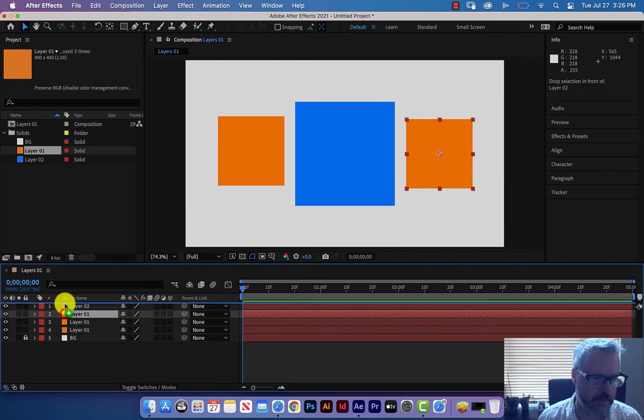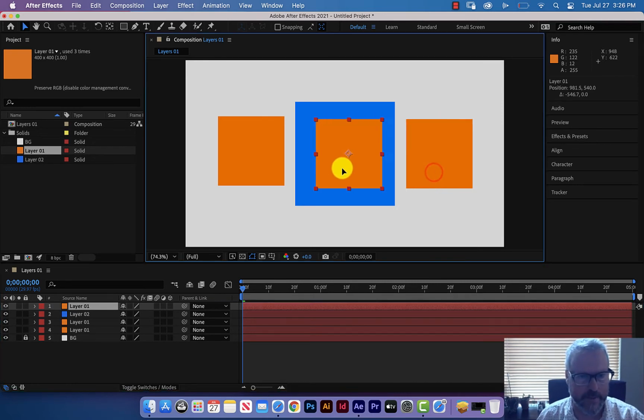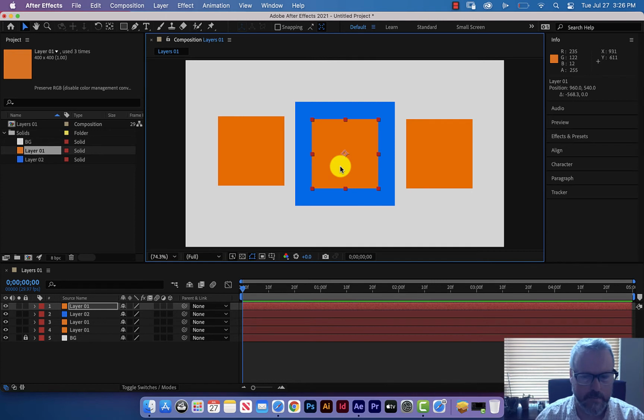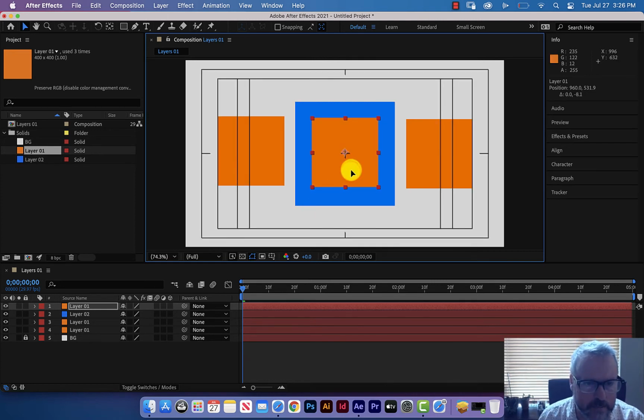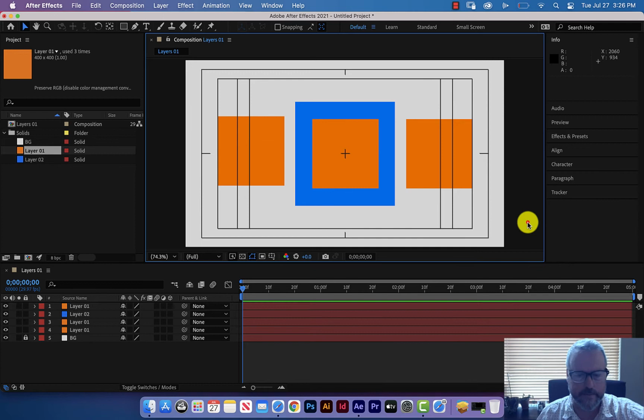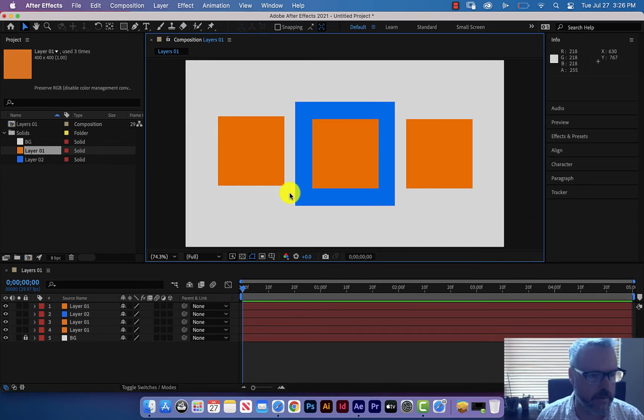What I'm going to do is I'm just going to drag it up and have it be the topmost layer, which means that the blue one will not obscure it, and I can just kind of move that over. Maybe I'll hit quote again and see where my center point is, just to make sure that I can get that centered as close as possible. That's pretty good. Good enough for the people I hang out with. So pretty easy to just start to duplicate these layers. And I've already got a neat geometric form going on just by making two solid layers, but then having some color harmony, some position harmony, and now we're ready to make a move and stuff, which we're not going to do yet. Sit tight.